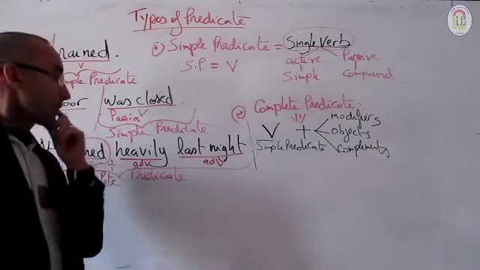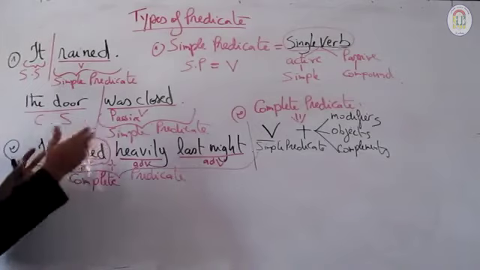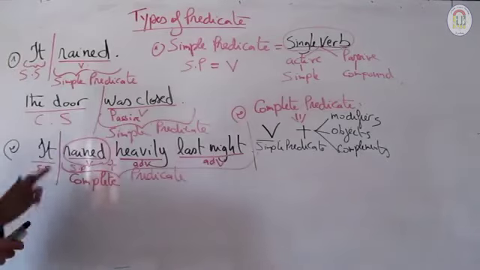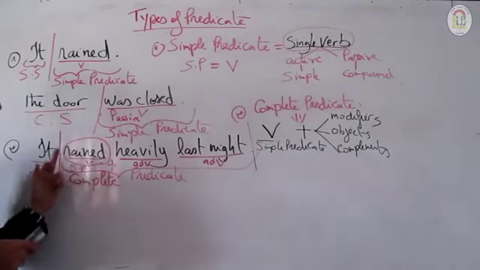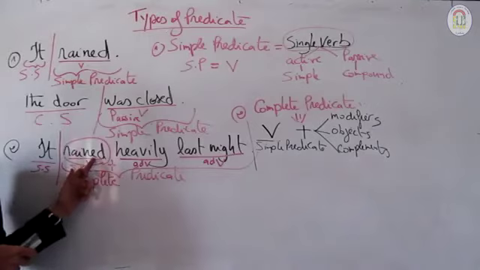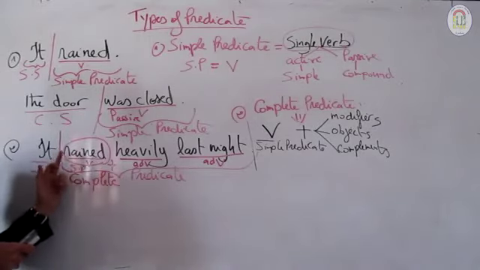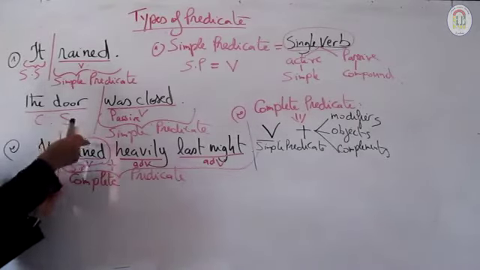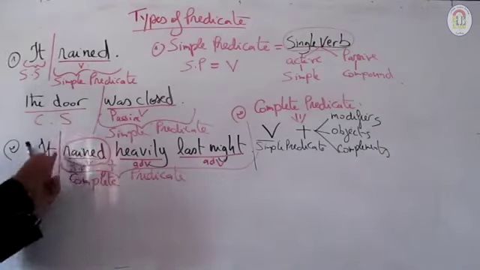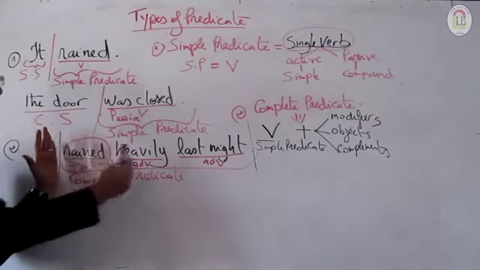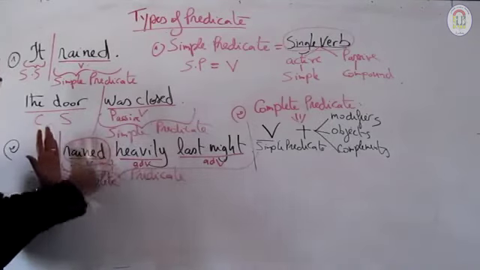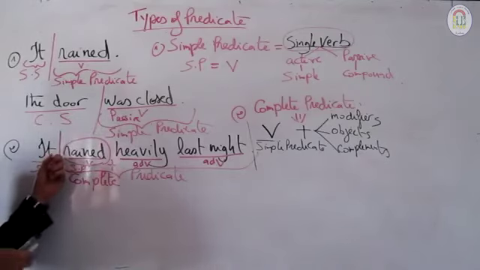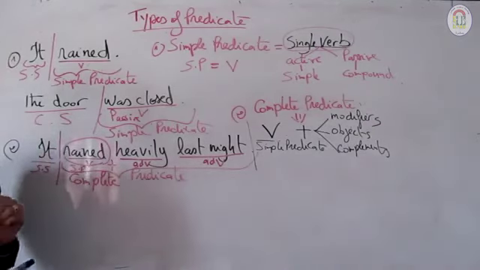Complete predicate. But usually we said that we find the predicate starts from the verb on till the end of the sentence. But in case, for example, we have it usually rains, or it always rains. So here always is an adverb of frequency, which comes before the verb, but it modifies the verb. That's why usually rains, or always rains, all these belong to my predicate, which is complete, even if the adverb comes before this verb. It belongs to the predicate. I will leave it as a remark for you.